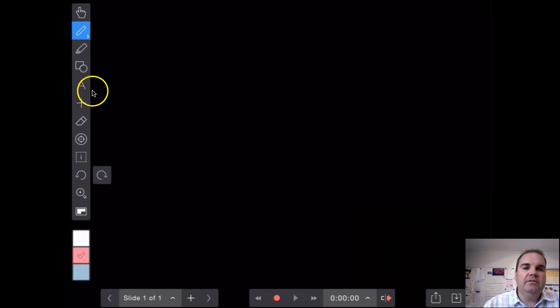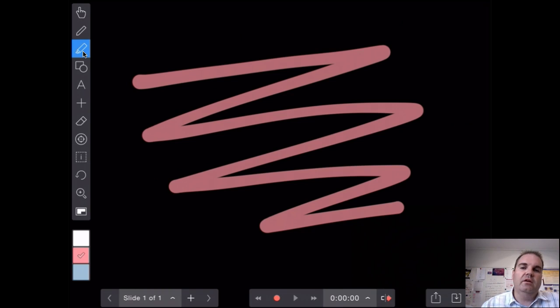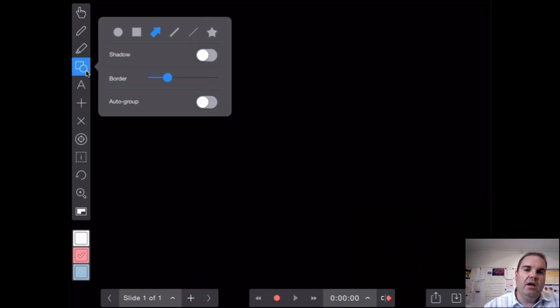The next one down here is your highlighter. If you choose that, again you can choose your color, and this is just a broad highlighting tool like this. It's a bit like a big fat pen, but you can use it to highlight important things. I'm just going to get rid of that one. The next one down here is specific shapes. Anytime you see one of these little arrows down here, that means there are more options. If you click it again, you'll come up with the options.